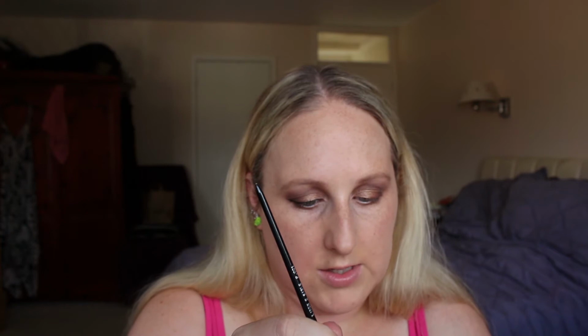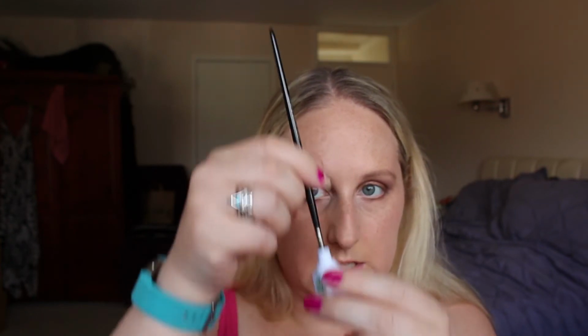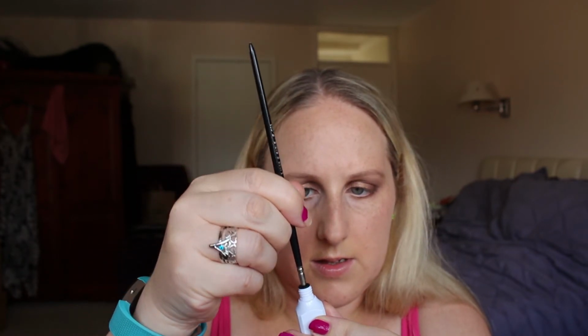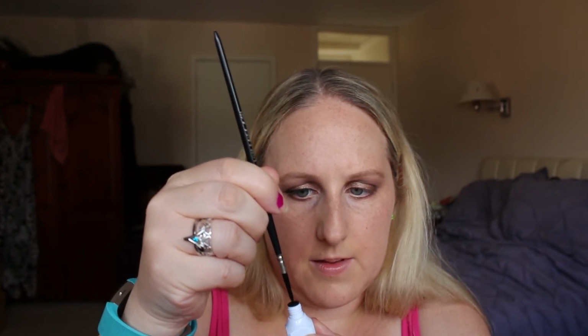I think what I'm going to do is try the other eye with my own brush and see how I get on with that. And let me find a tiny weeny brush. The only one I can find is this one, and I don't think it's actually vegan because it's really old. But it's the only one I've got that's going to fit inside there. Okay, let's give that a try. I'm going to just wipe the excess off onto a tissue.